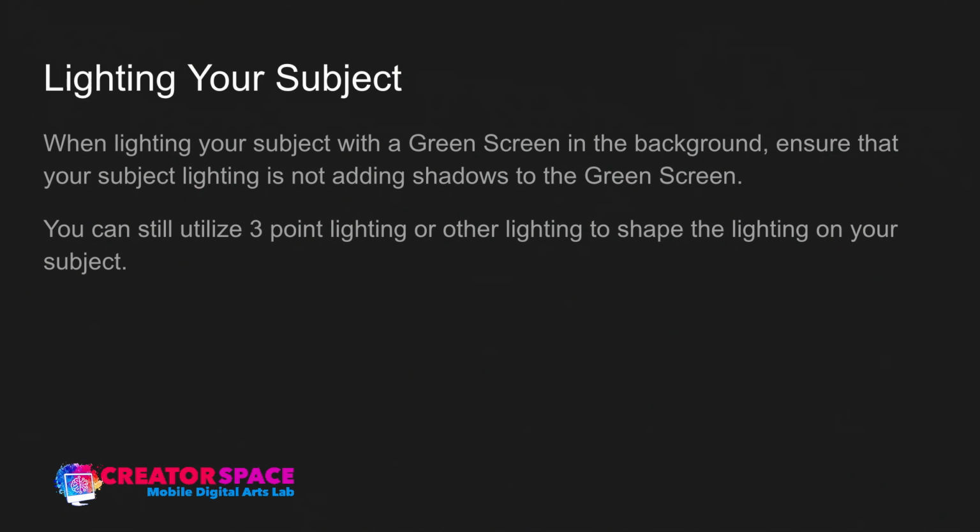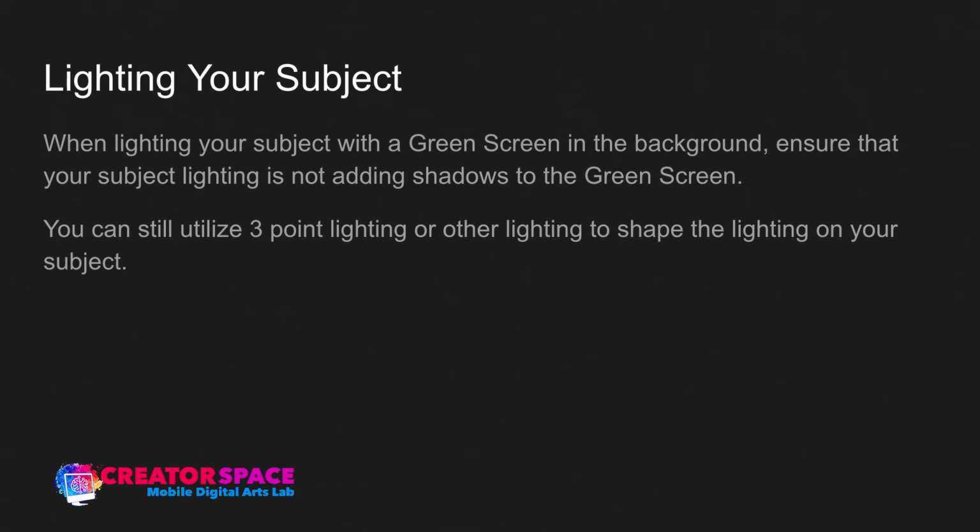So the lighting of your subject is totally separate from the green screen. I don't want you guys to think that we should be lighting the subject and then also using that for the green screen, right? Ideally, again, these are ideal circumstances, we want a totally separate green screen lighting that's flat and even. And then we want to light our subjects to put a little bit of contour and so on. Now, how can we do that?